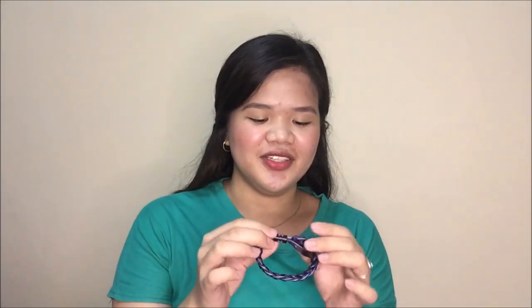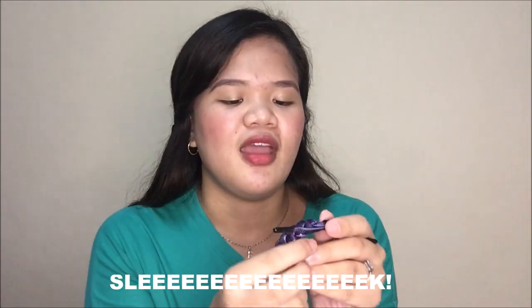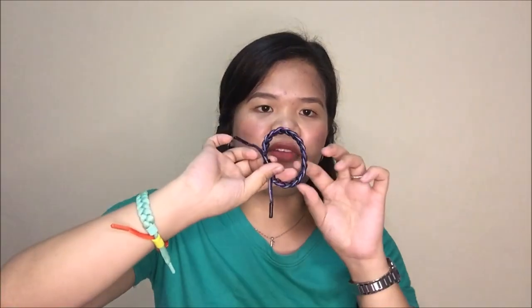And last but not the least — can you complete the Rastaklat collection if you don't have this one? This is the most famous one — the typical one. I just started buying this color. This, together with the other plain color, is my favorite of all. Galaxy. Very sleek. Everything is sleek — that's our word for today. Simple lang siya, and I think it will match any outfit that you're wearing.